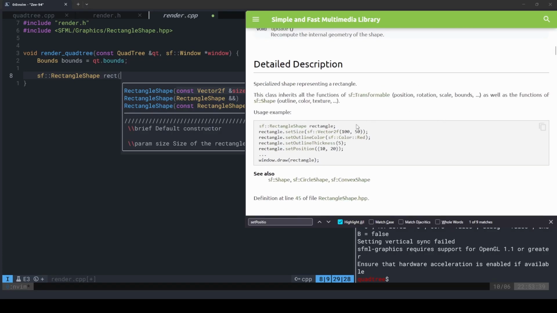I do believe we should be able to set, okay, yeah, let's do it this way. We define a rectangle, we set its size, outline color, thickness, and so on. And then we also set its position, which again, remember, is one of the corners. So let's just define a rectangle here.